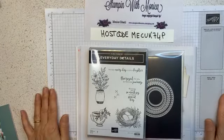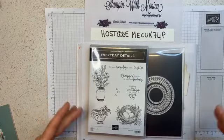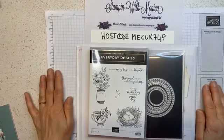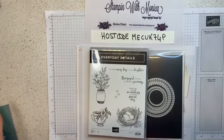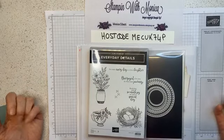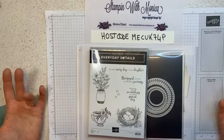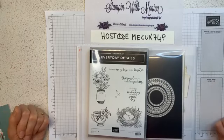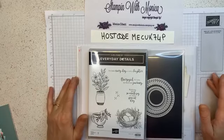But anyways, tonight I'm going to create 3 cards that I've designed for you. I usually choose a stamp set or a bundle, and then I show you 3 projects. And if you're interested in getting the supplies to recreate the projects that I show you, then you can do so by placing a qualifying order.